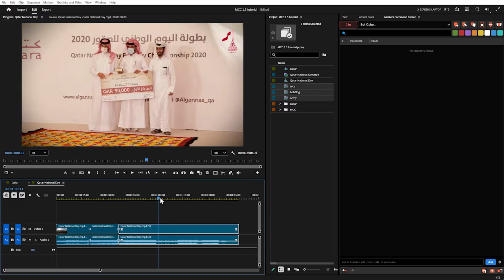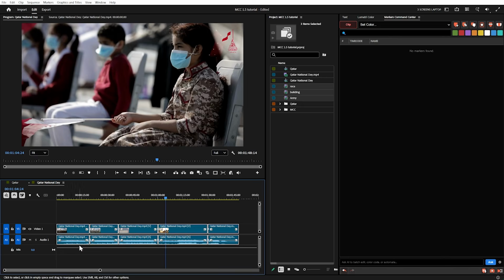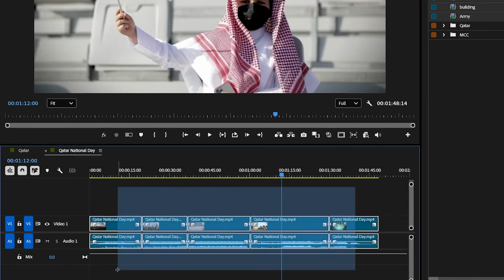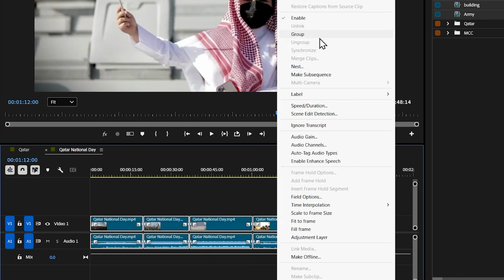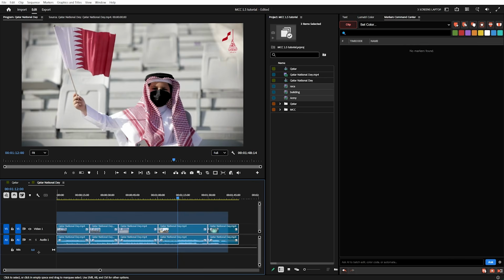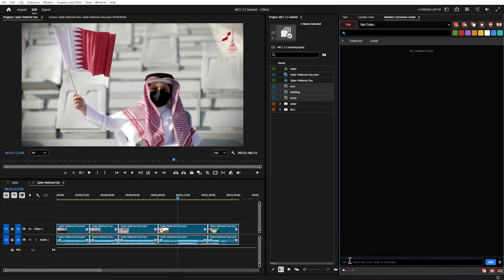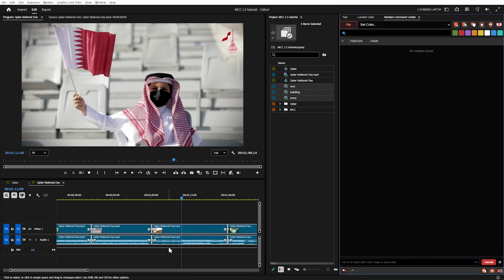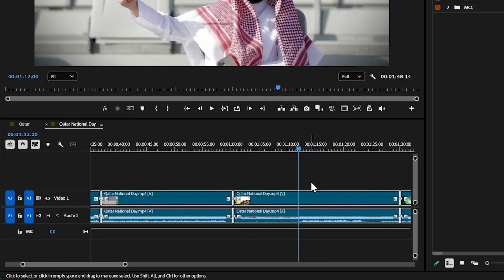Here's another incredibly useful AI-only feature: Smart Link Selection. If you have multiple unlinked video and audio clips on your timeline, Premiere Pro doesn't allow you to batch relink them easily if more than 2 items are selected. With Markers Command Center, just select your target video and audio tracks and type Link Selection. The AI validates the timing and perfectly relinks every pair in one swift motion.